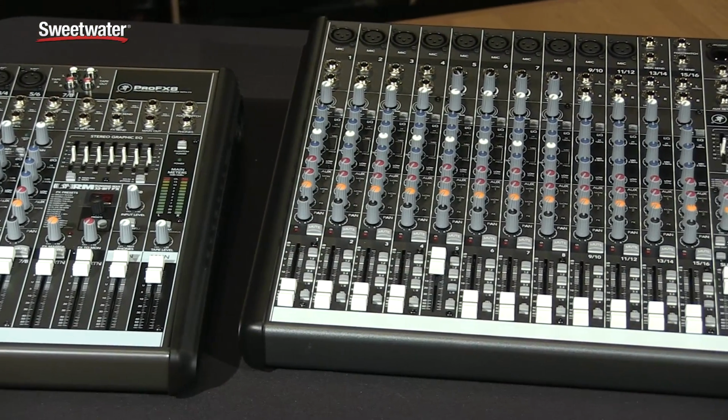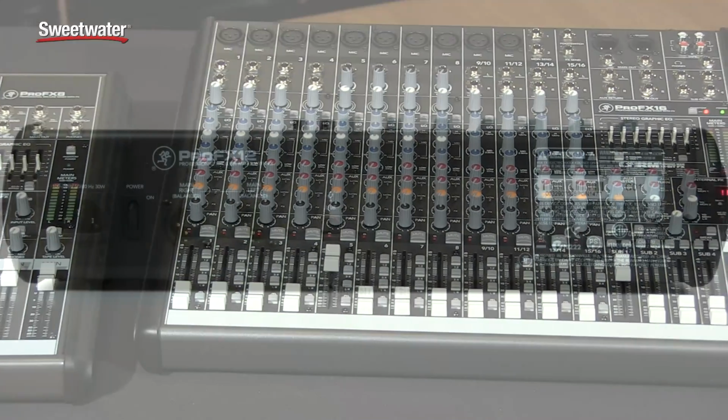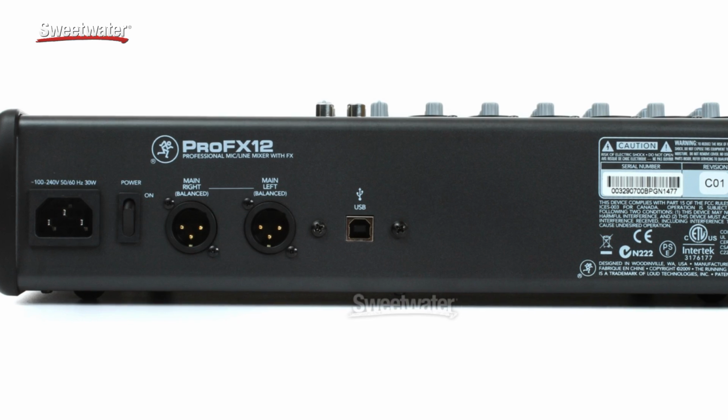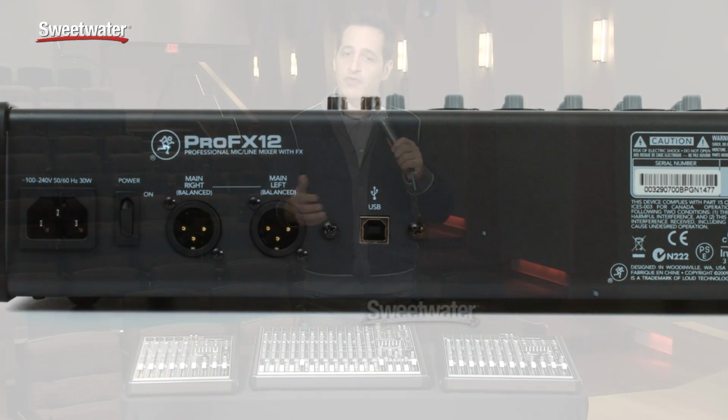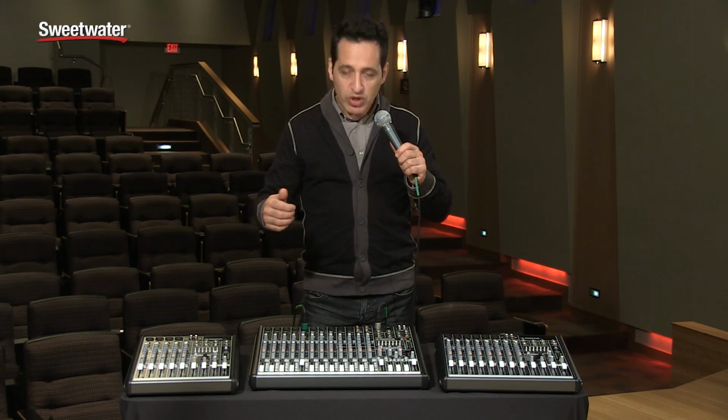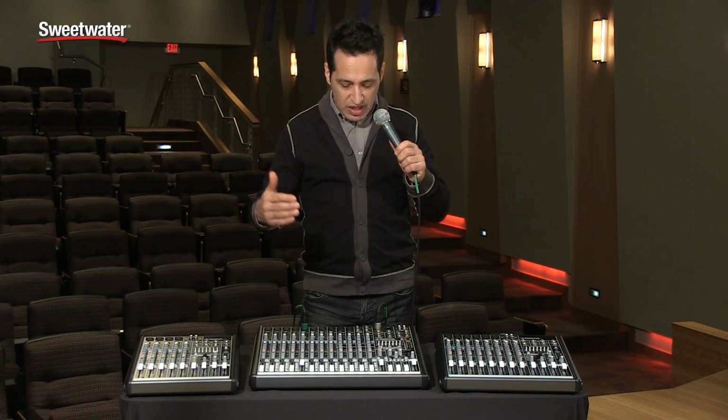One of the really great features of every mixer in the line is the USB function. With a simple USB cable, you can connect it to your computer, and you can stream music from, say, iTunes or your iPod. And it's great for a live situation where you're in a club and you have a bunch of different bands playing one night, and you need filler music in between the bands. Well, you can stream your music directly from your iTunes into the computer.